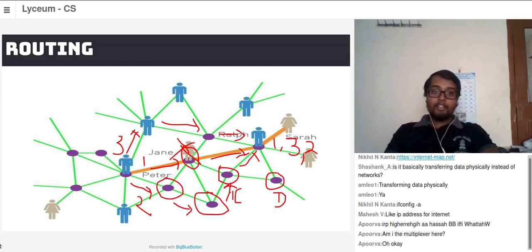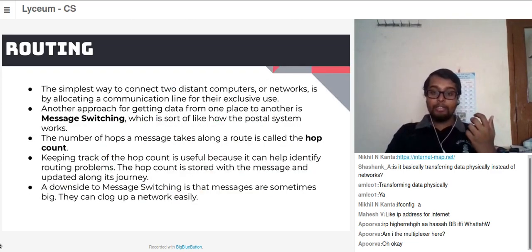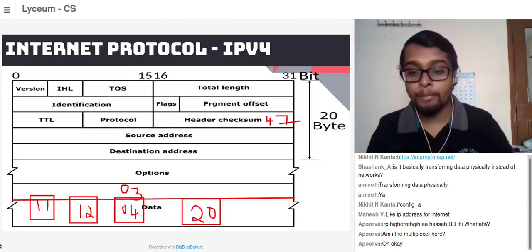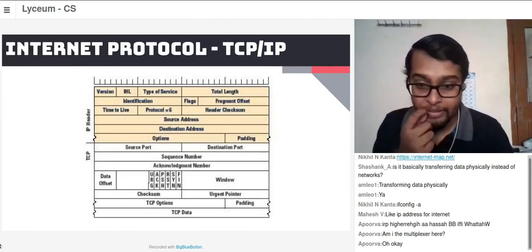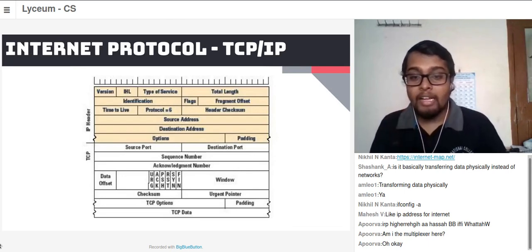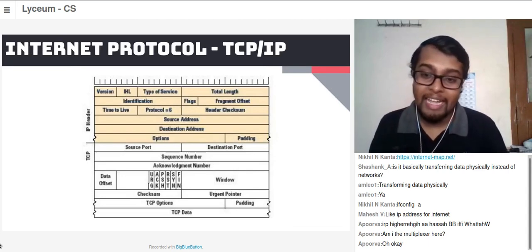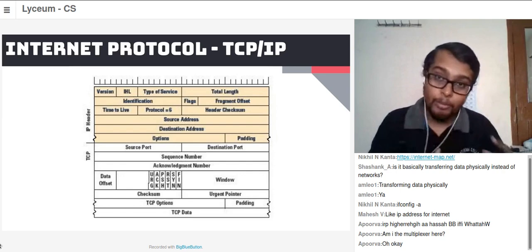Most of these packet-sensitive applications would require another protocol, called TCP over IP, and the TCP over IP protocol helps you solve these problems exactly.